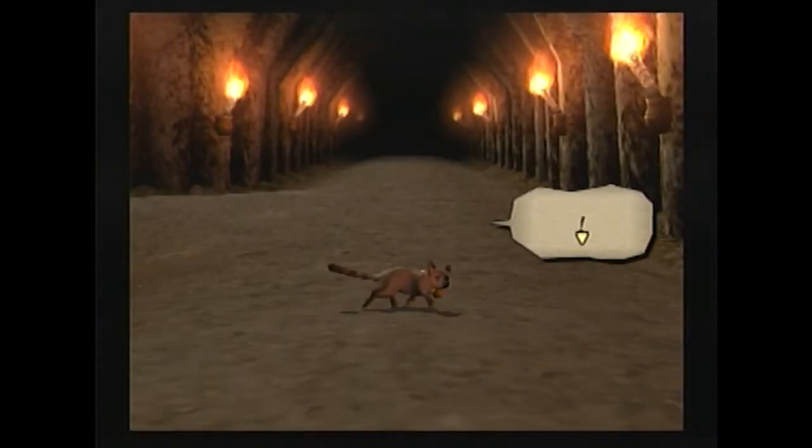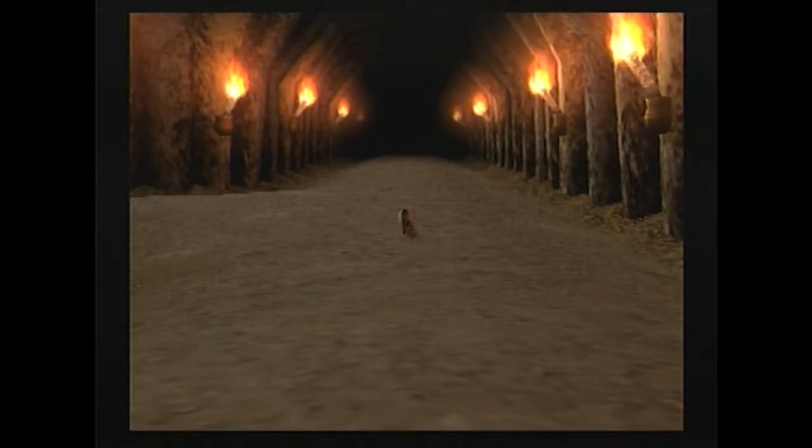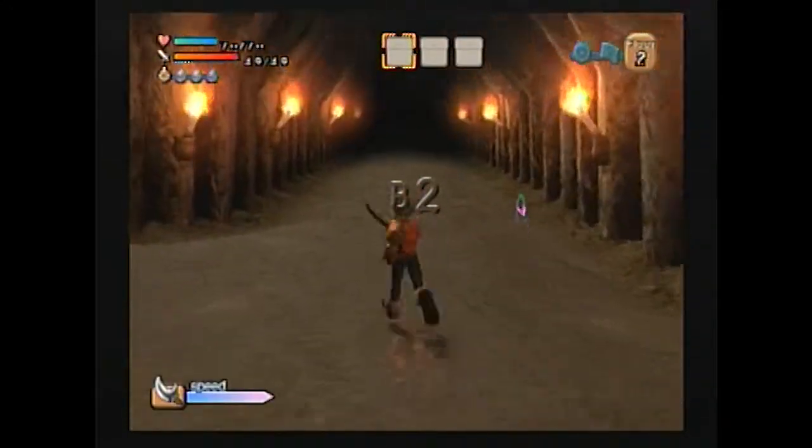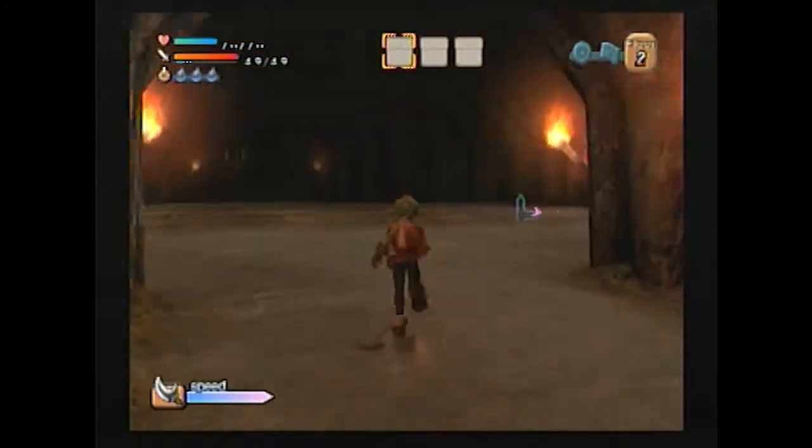What's a cat doing down here? It saw me. And it ran away. Well, good to know animals hate me immediately. Oh well. Let's head in.